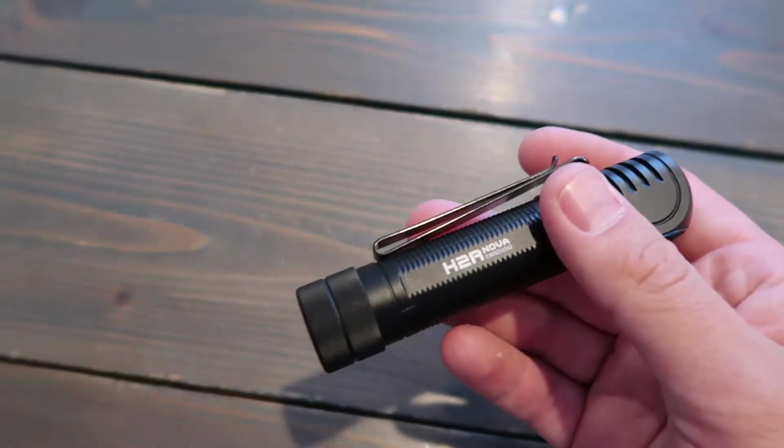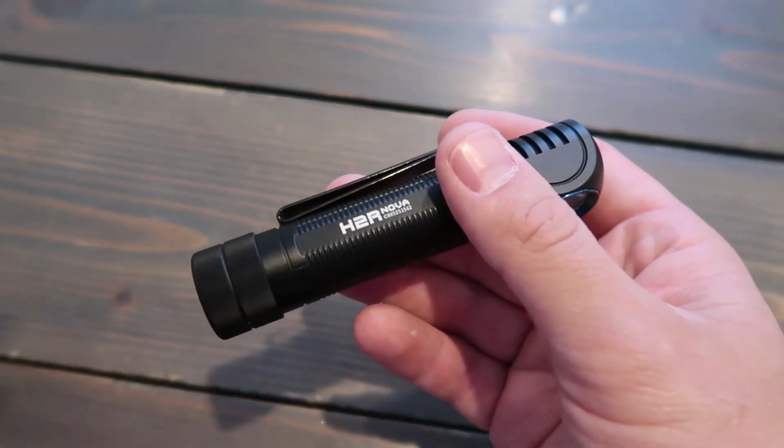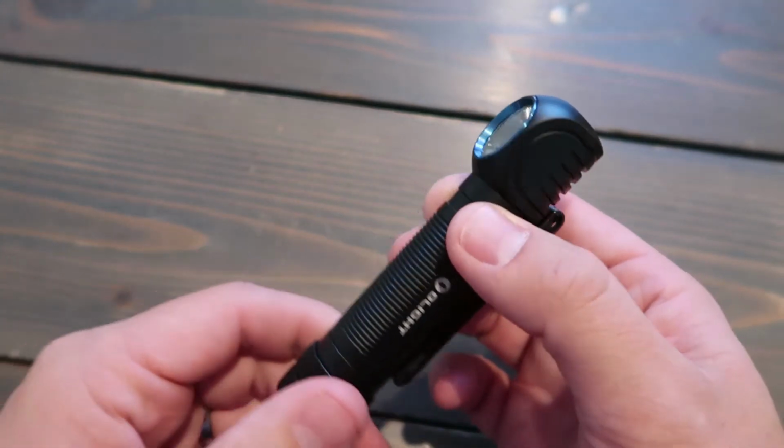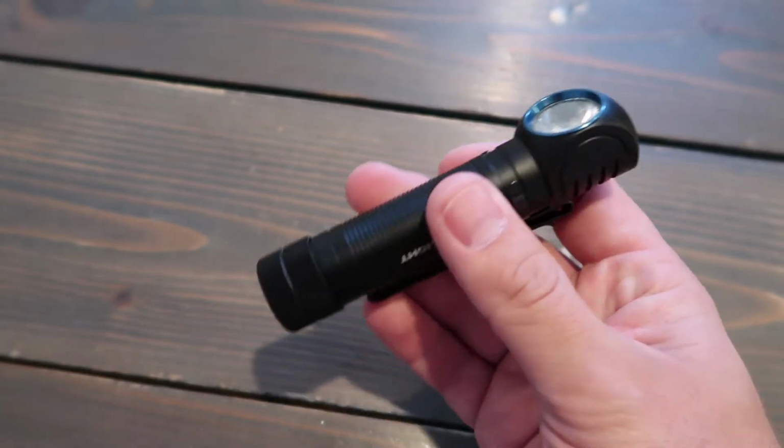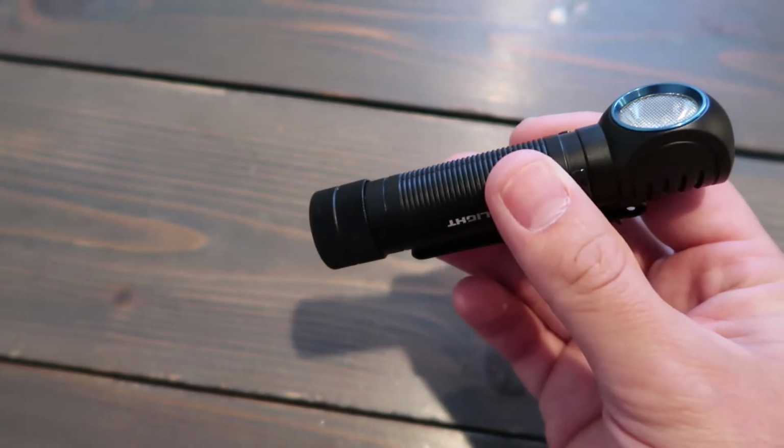So I'm going to set this aside, and I want to go through really quickly all of the different specs about this light, and then we'll get into my experience with it as I've been carrying it and using it for the last month, traveling with it, all of the above.